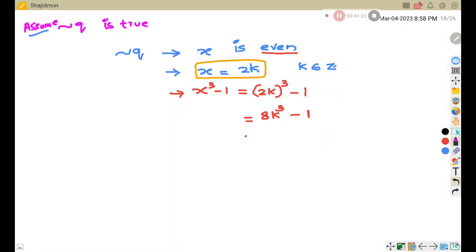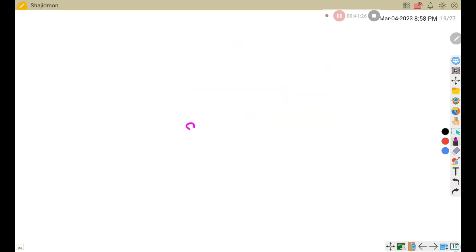So here we are using a little logic. See, 8k power 3, I can show here 8k power 3 minus 1, correct? Here 2 is common, you can take 2 outside, correct? We can take it common, but here it is not common. So instead of minus 1, how do we write this minus 1 number? Minus 2 plus 1, because minus 2 plus 1 is minus 1. Why are we writing like that? Then we can take 2 common.